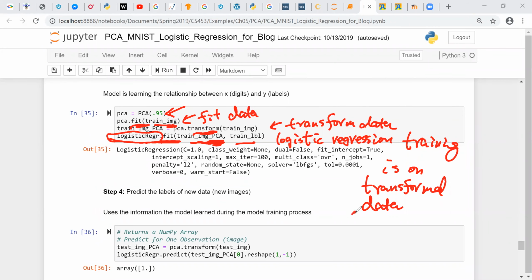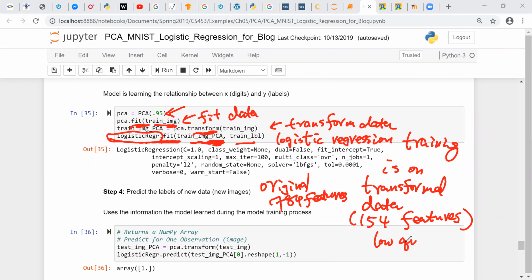Because for this data, you only have 154 features. The original, you have 784 features. So this is for that low quality image.